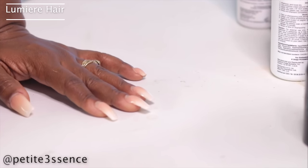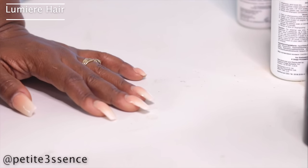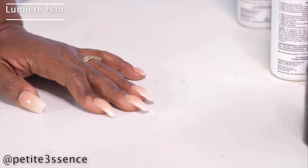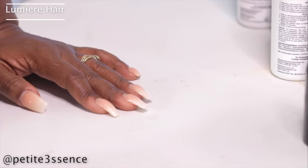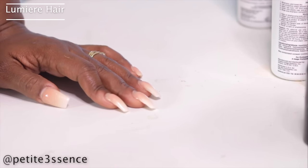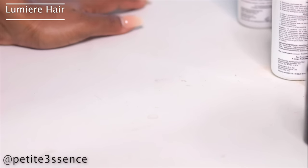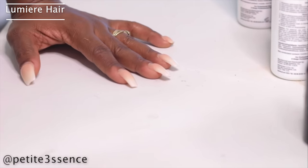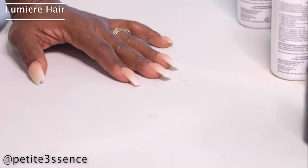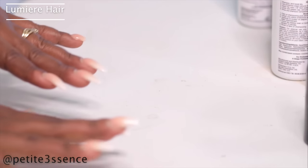Update you guys on, the lace is amazing, and that's the reason why I told you guys that I can't necessarily say HD lace is my favorite yet, because I'm still testing them out. I just got into HD and transparent lace, even though I've done quite a bit of wigs with both of those types of laces in recent times, but I'm still evaluating everything. But I'm not gonna lie, that lace was really nicely melted.